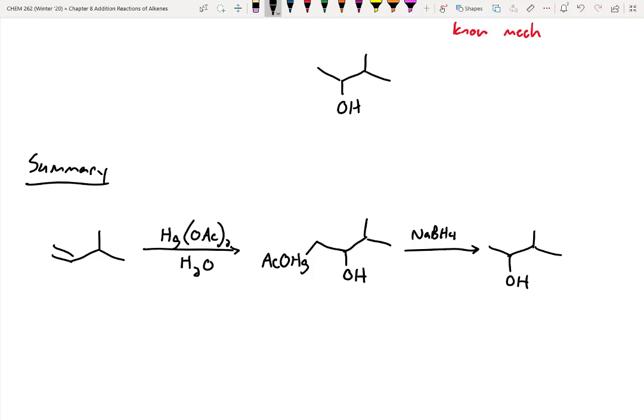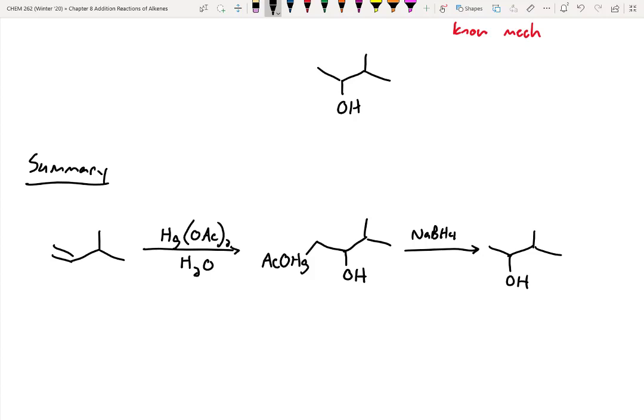Is this the only reagent that can do this? The sodium borohydride, is that the only reagent? It's not the only reagent, it's the most commonly used one. We'll cover reduction reactions later this term, but for right now, just remember that this is a reagent used for the second step of the oxymercuration-demercuration process. Does that make sense? I know it's frustrating showing you a reaction and saying we don't know the mechanism right now, but we just have to trust it. It's above the skill level for this course.